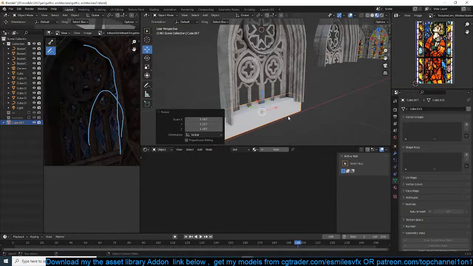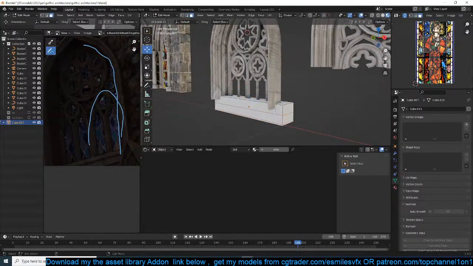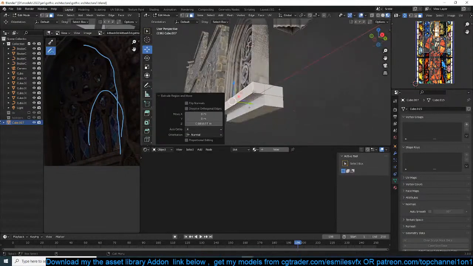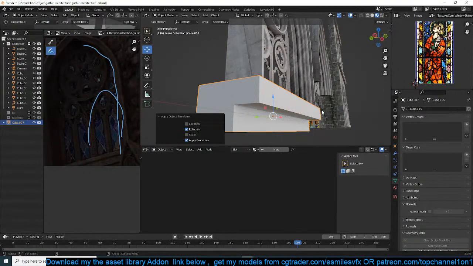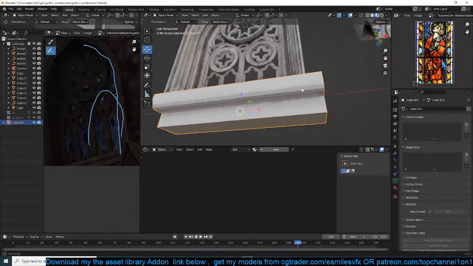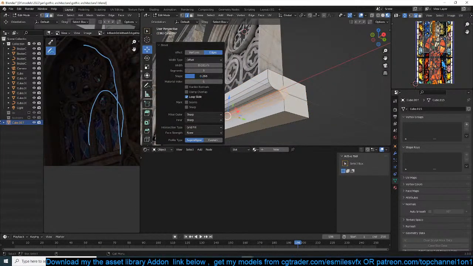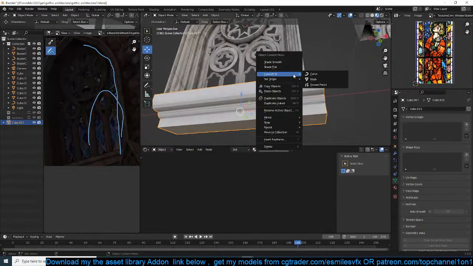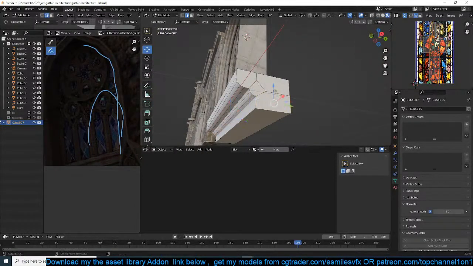Somewhat like this, and has some small details here. Just UV unwrap this.